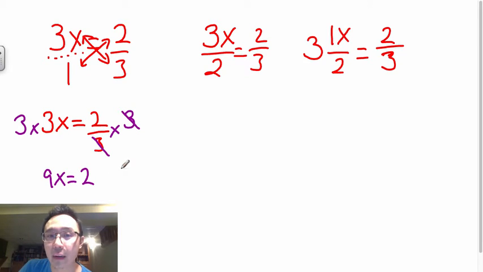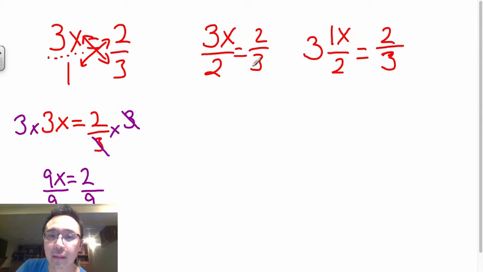So you notice that the shortcut called cross multiplication is exactly what you just did. 3x times 3, 3 times 3x, 2 times 1, well, it just works out to just being 2. The answer is exactly the same. And now you have 9x is equal to 2. You want a single 1x, so you divide this by 9, divide this by 9, x is equal to 2 over 9. Beauty. That's it.